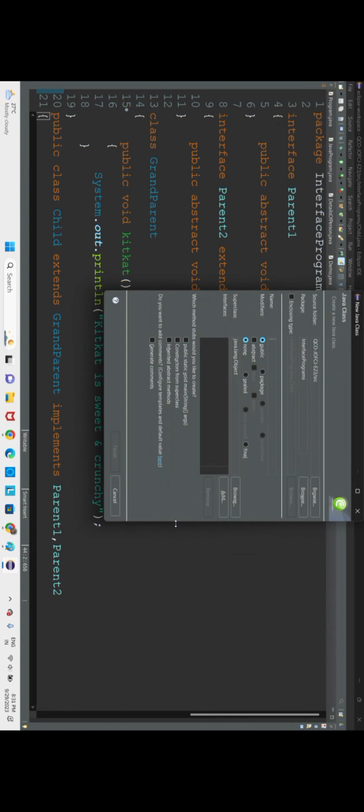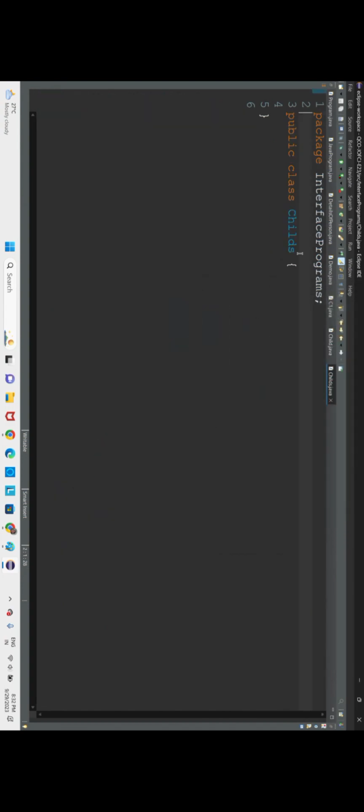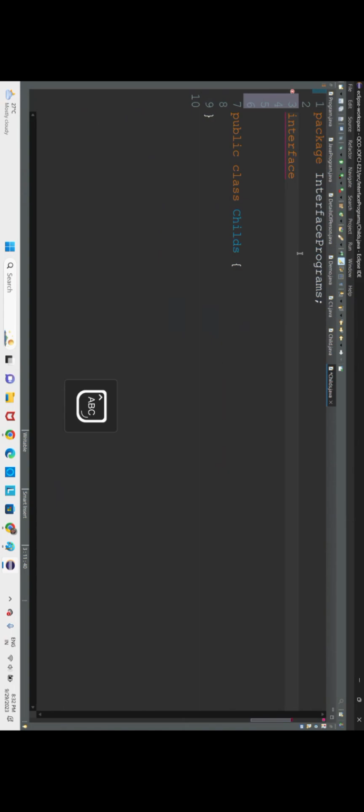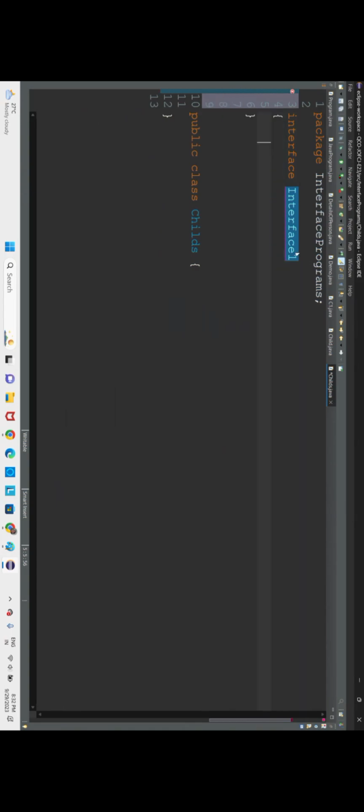So we'll go for class child. Now we shall take one parent interface, interface 1, and here you can have one default method.